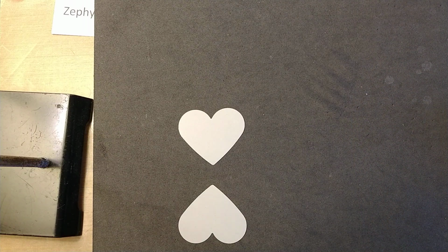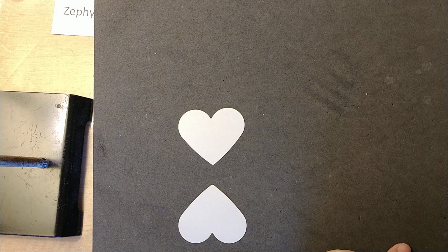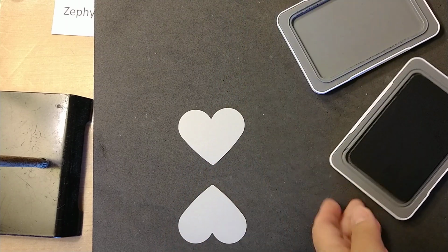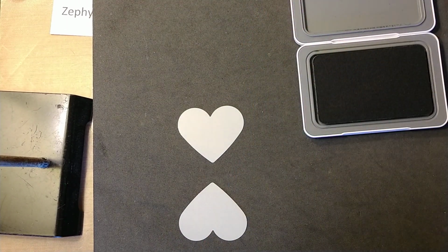Where did my stamp pad go? There it is. I just covered it over. Sorry about that. I was sitting here and then all of a sudden it wasn't sitting here.